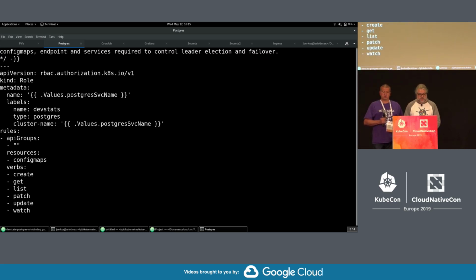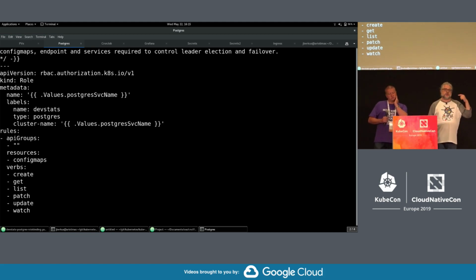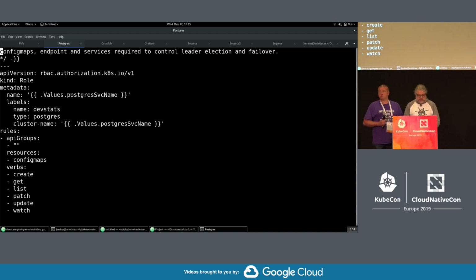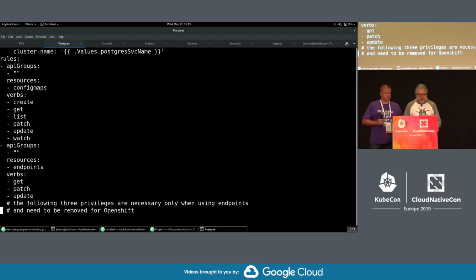And then there's also some RBAC stuff, because in order to control failover automatically, Patroni manipulates Kubernetes endpoints, which is an object type that you don't often talk about because it's generally implicitly created by a Kubernetes service, but you can explicitly manipulate it, as we do for Patroni, in order to make sure that the connection to the master always goes to whoever is the current master, and thus prevents us from having split brain. And so you'll see in there granting Patroni the ability to create and manipulate both config maps and endpoints.